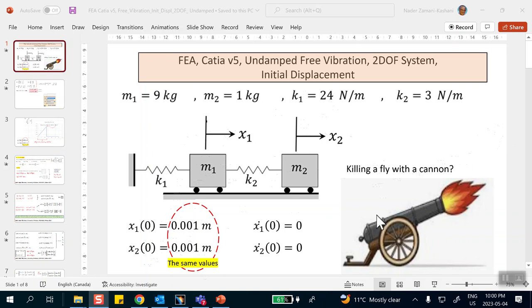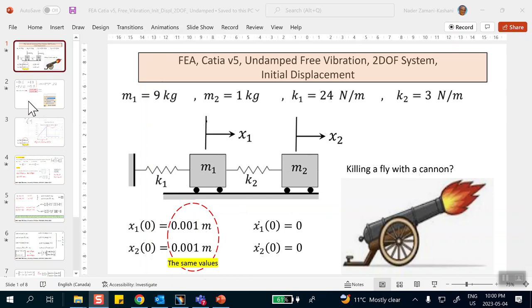The other thing is that we are assuming that this is released from rest. In other words, once you displace mass 1, and therefore, if it's done slowly, mass 2 goes with it by the same amount, then we release them without giving any initial velocities.